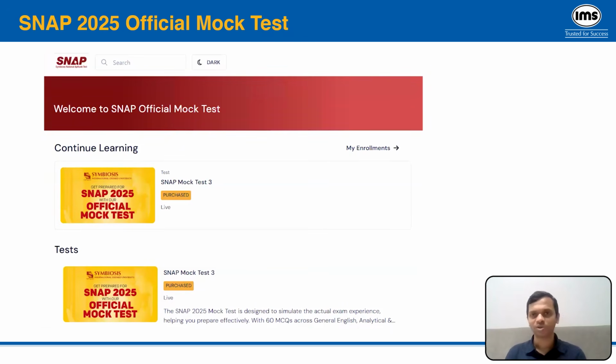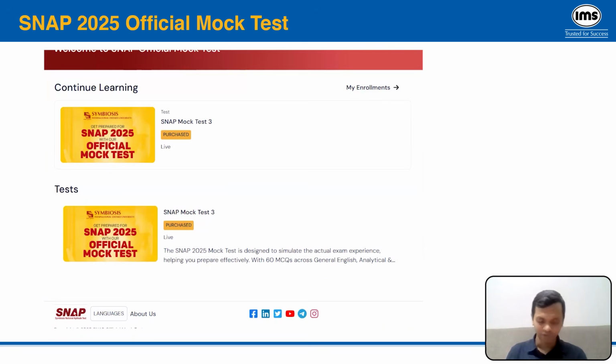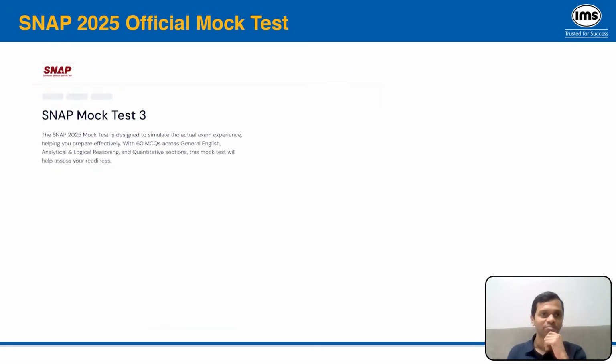I'm going to try and write something on the right hand side, which is the place where I'm going to do some rough work. So let's begin this. I'm taking it for this particular season for the very first time, so I don't know whether it will render properly in this particular setup or not. But let's give it a try. Okay, I just clicked on the Snap Mock Test 3, and there are two tests that I can see. I don't know why it says continue learning, but anyway, let's see how things go. Loading a bit slow. Not sure what could be the reason, either a problem at our end or their end.